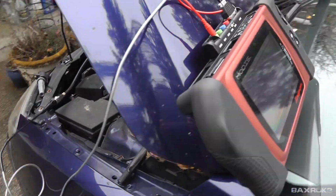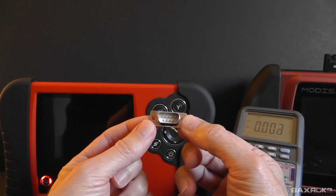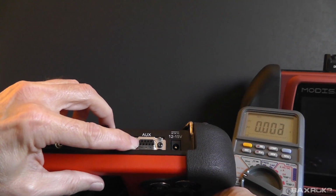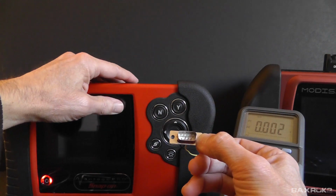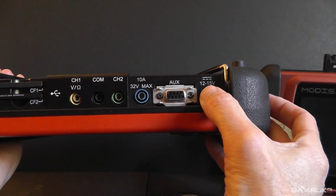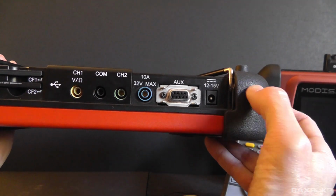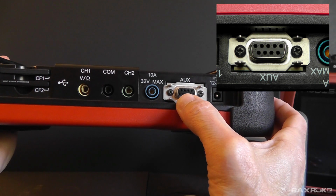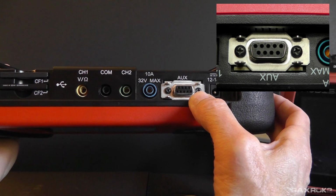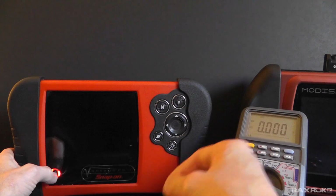So let's take another look at the 5 volts, which appears on the auxiliary connector of the Veris Modus and Vantage Pro. As I said before, the Veris Modus and Vantage Pro all have these auxiliary connectors or auxiliary jacks on them. And pin 1 of this connector will have 5 volts on it, and pin 5 will have ground on it when the tool is put into the pressure transducer mode.